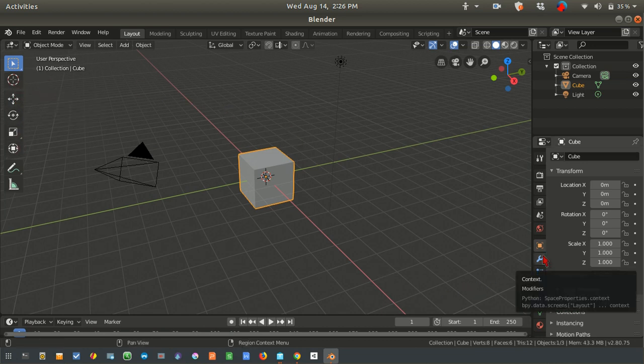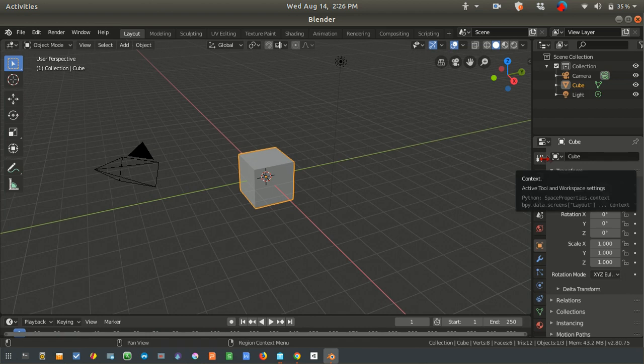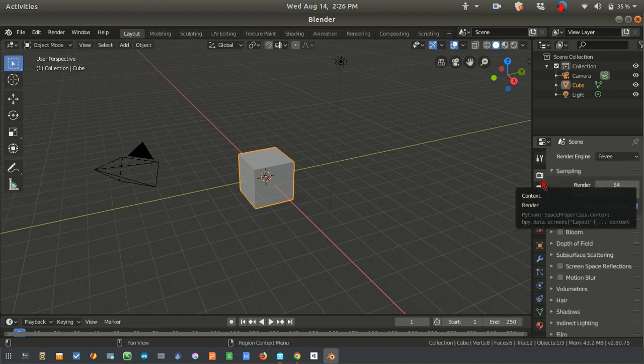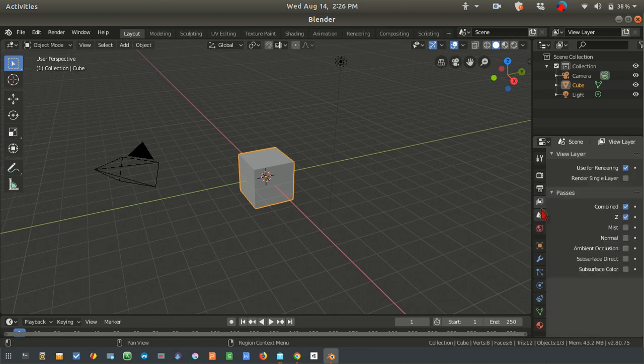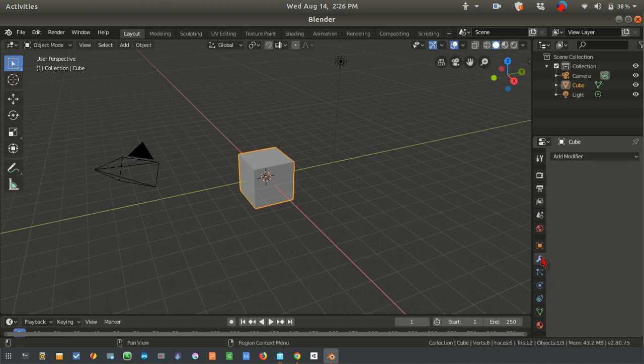On your right you have what we call the properties panel. In the properties there are lots of tabs: the tool tab, render tab, output tab, view layer tab, scene tab, world tab, object tab, modifier tab, particle system, physics, object constraints, and object data.